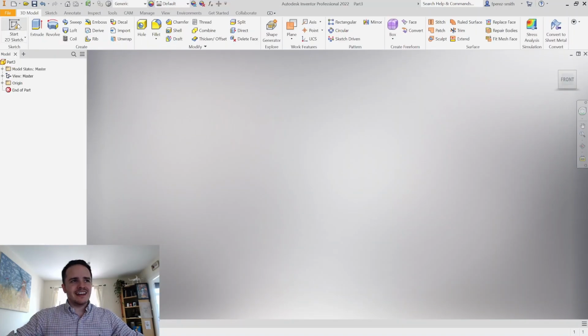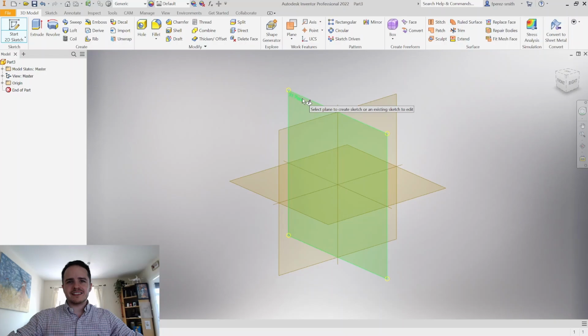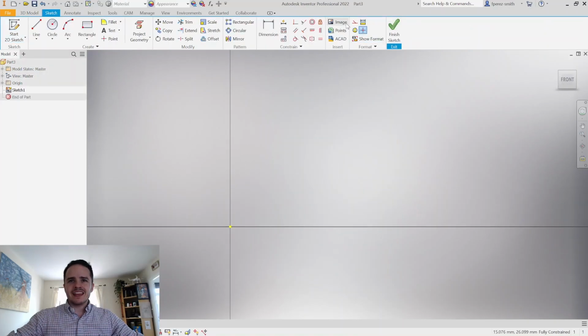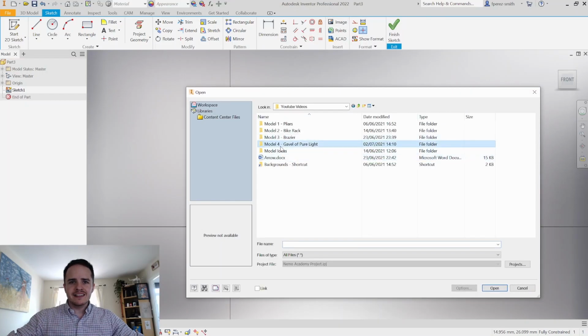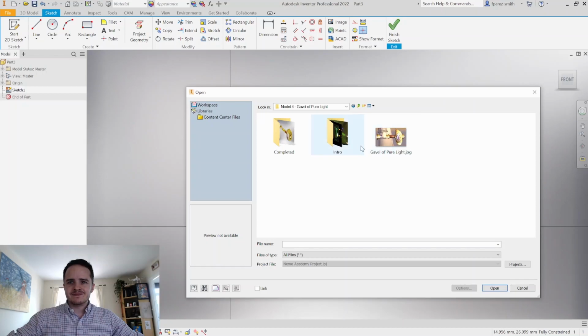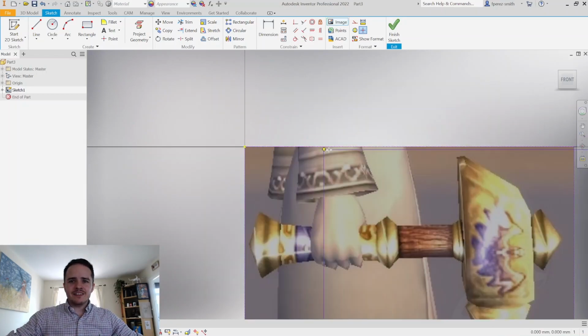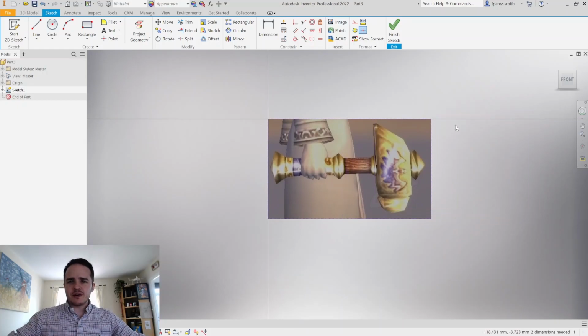And we'll come along here and we'll start a 2D sketch, and we'll make a sketch on the XY plane. On the XY plane, here we can place down an image, and we're going to use that image that we looked at earlier to trace out the picture. To trace out the hammer, I should say. So we'll place down the hammer, and the first thing that I like to do is make sure that the scale of the thing is correct. So I'll just draw a quick line here to get a sense of proportion.